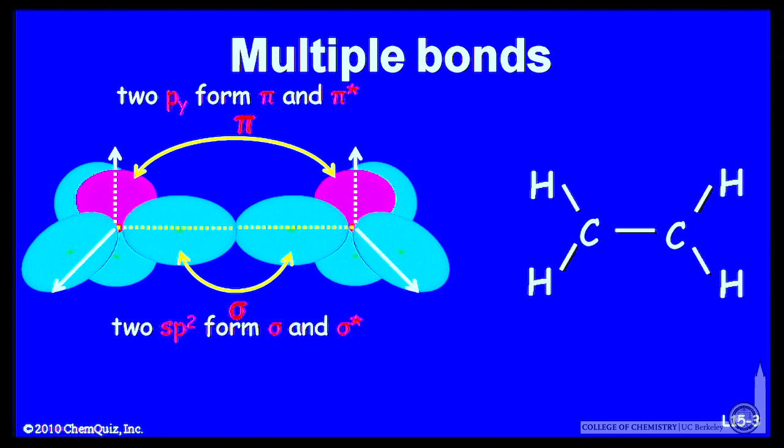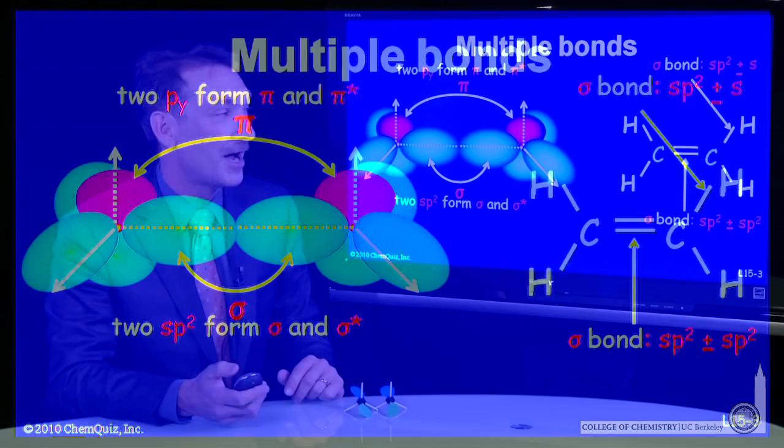So let's look at that. Here is ethylene with only one of the bonds drawn in so far. And we're saying a sigma bond formed from the linear combinations of the sp2 hybrid orbitals on each carbon. And then sigma bonds to the hydrogens formed between the sp2 on the carbon and s orbitals on the hydrogen.